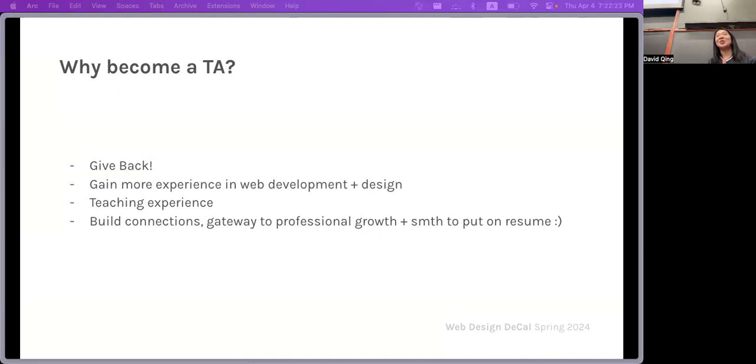Also, as a staff, we try to hang out and get to know each other really well. I would like to say that this semester's staff is pretty close. We've had 2 socials, but also we were grading in the first half of those socials. But it was really fun to just talk with each other. So we highly encourage you guys to apply.